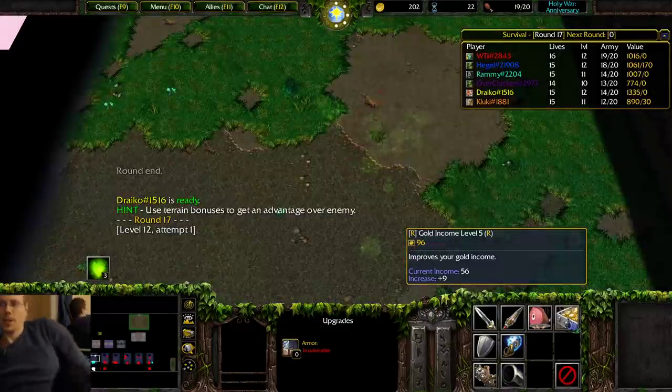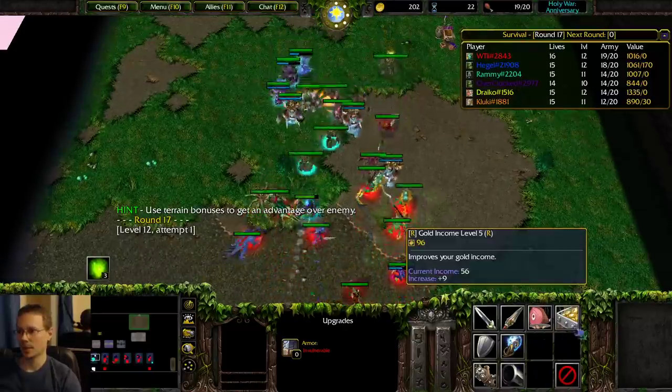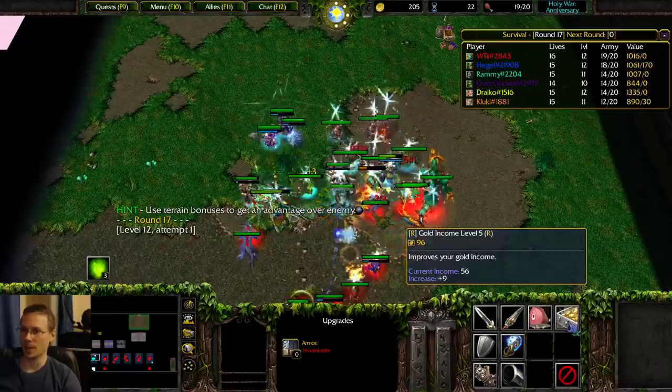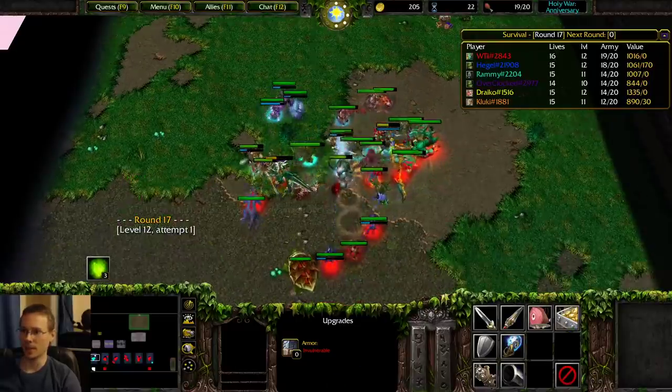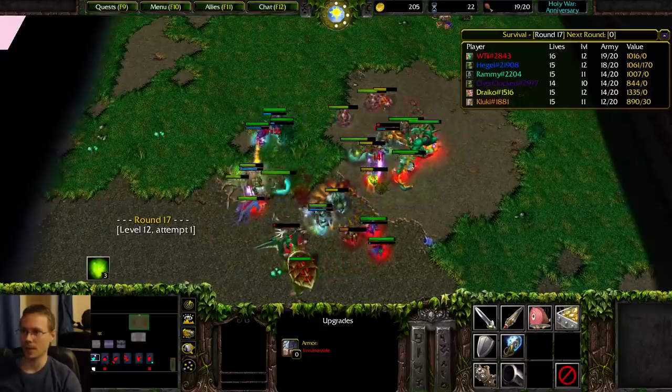I'm at 56 income, but it increases by 9, so it's not a massive amount. You get an extra 9 gold at the end of the level if I push that, but it costs 96 gold, so it takes a long time to pay off. So I'm trying to go for some quality for the time being.